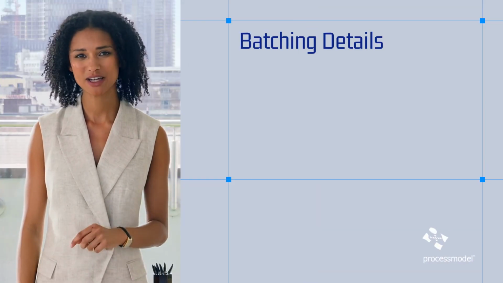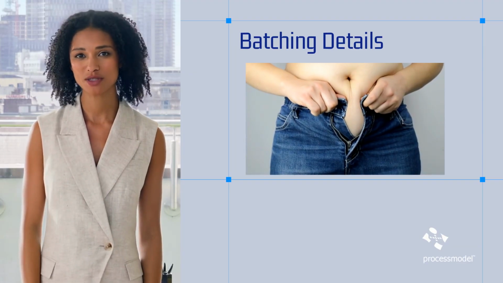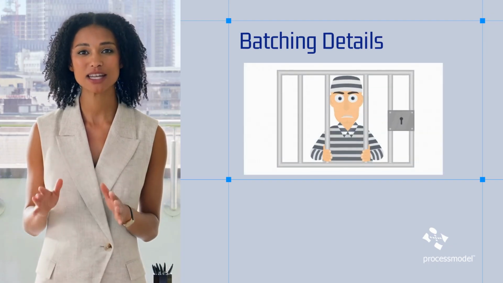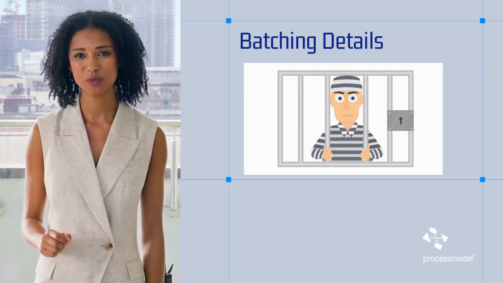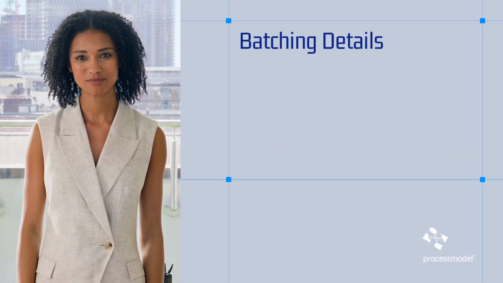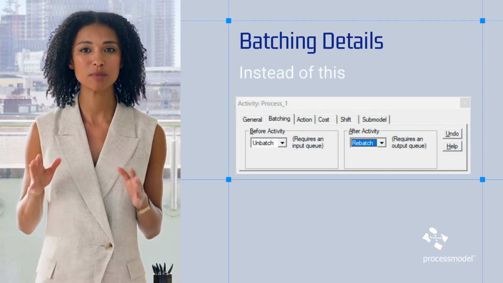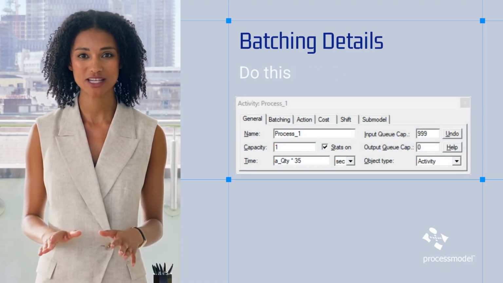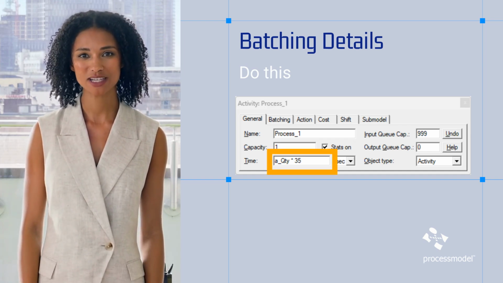A few things to consider. You need enough queue capacity to hold all the entities before the batch starts. Resources assigned to an entity before batching can become locked inside the batch and not accessible until unbatched. If you need to represent a job as a single unit, consider modeling the batch as a single entity. Instead of batching, multiply the jobs count by the processing time per entity.